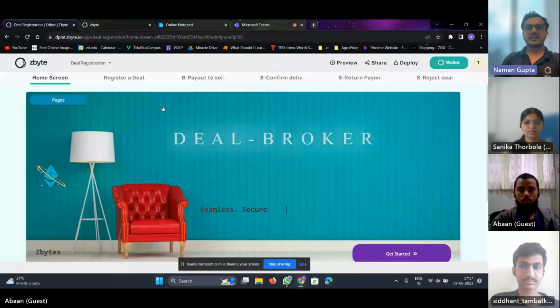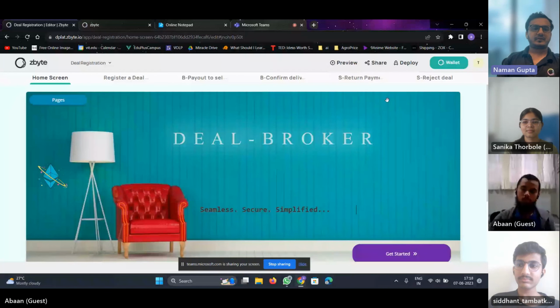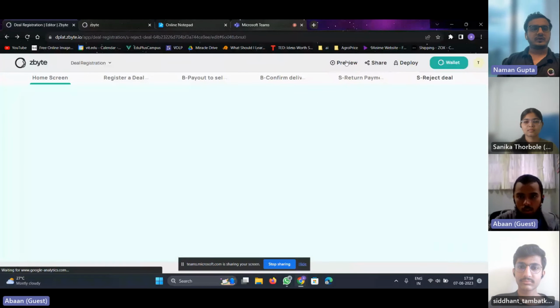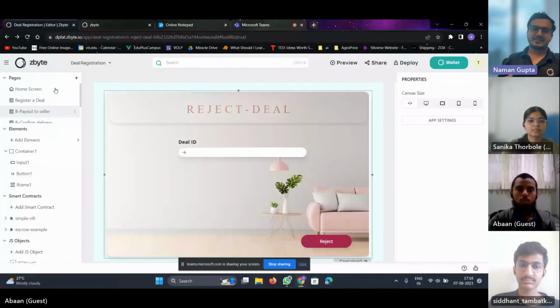Very nice. I think this is one of the use cases that could be part of a lot of industries, and even day-to-day life. So to begin with, such a use case and design is simply flawless. Now let's go to the editor part, from where you designed. What did you all do? Take us through your dApp building process.